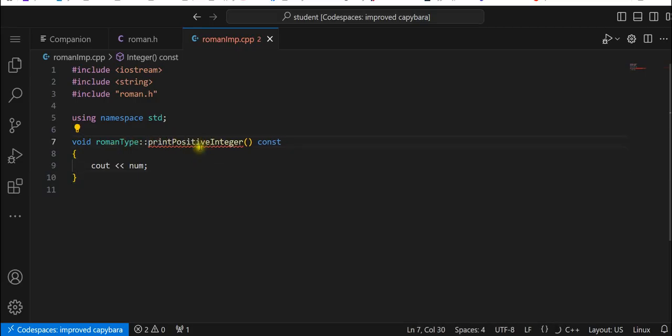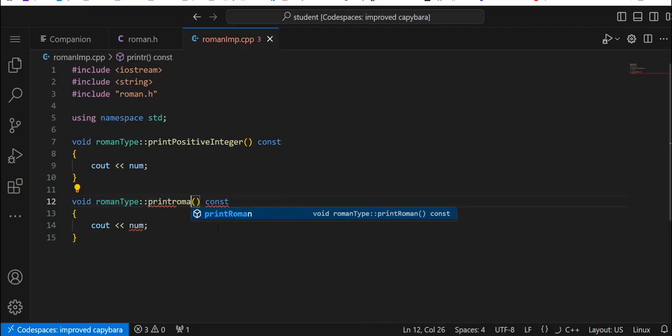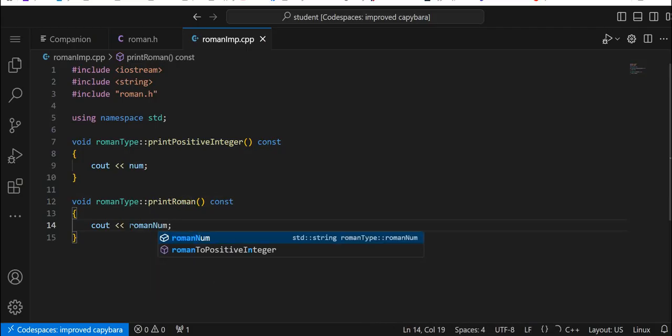Integer, just make that one word. There we go. Let's copy and paste this and reuse it for our next one. This time we're going to do void RomanType printRoman. This time we're going to use Roman num.